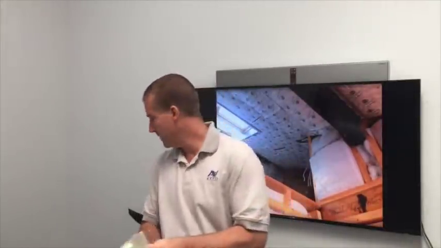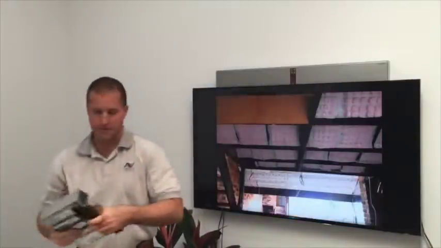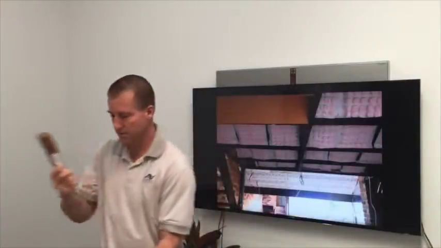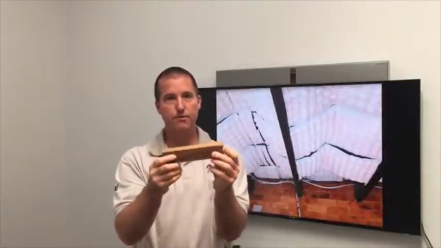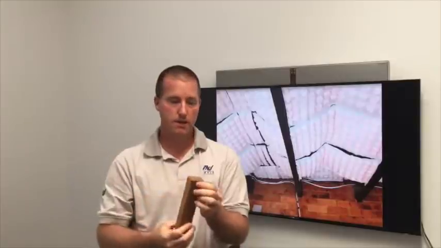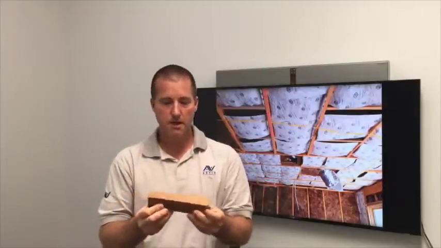Now, a traditional thermal mass like brick or concrete, let me find a traditional thermal mass here. This is timber. That's a thermal mass. So if you heat that up, it gets hot. If you put it outside, it gets cold. It has a linear relationship with heat. You put heat in, it stores it. You put it outside, it releases it. It doesn't have any smart temperature range that it operates again through.